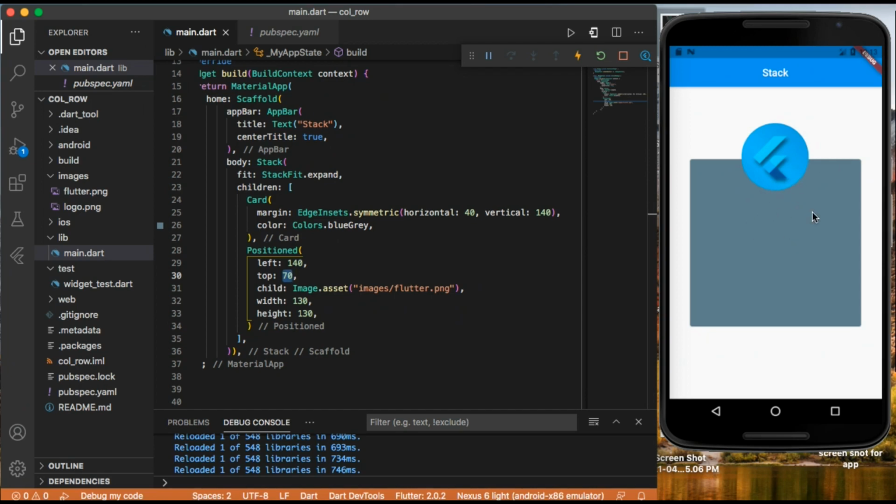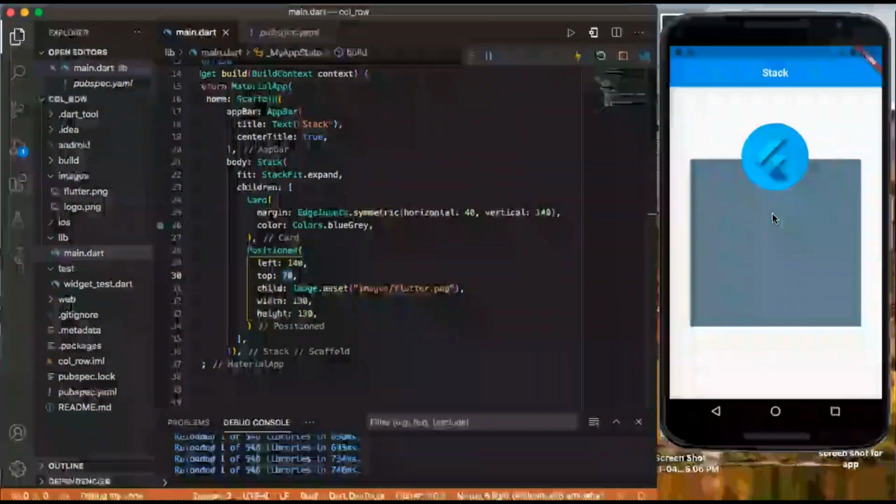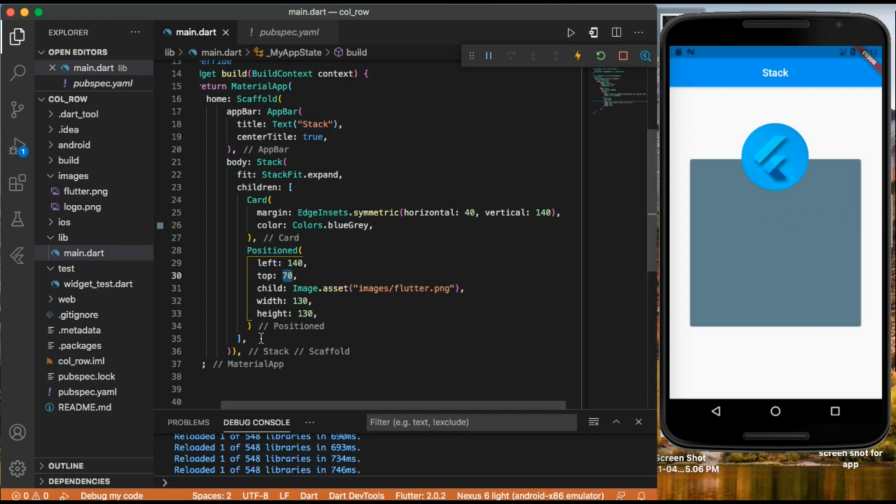So how can we bring another widget, a text widget, in here? We can go again inside our stack, put a comma, another child of positioned, a child of text which contains a name, Alicia Faye.